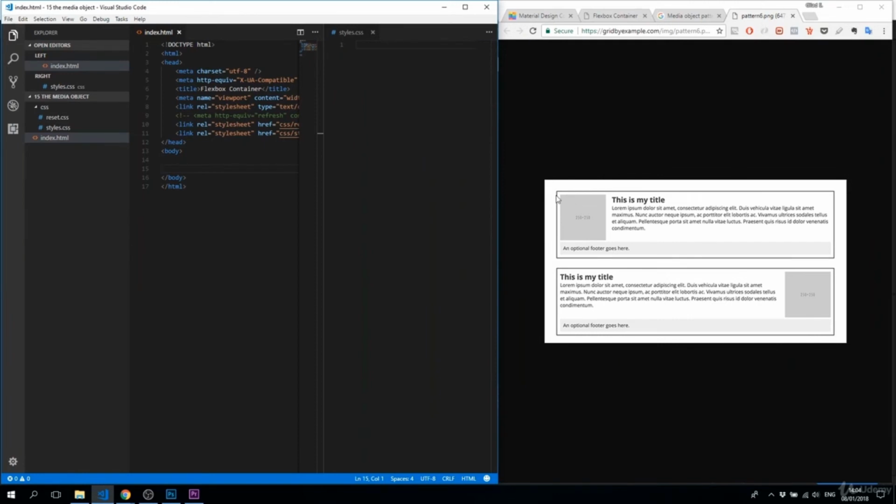One approach would be, we get the container, all right, of flex, and we get the direction of column. So we have this chunk and the footer chunk.